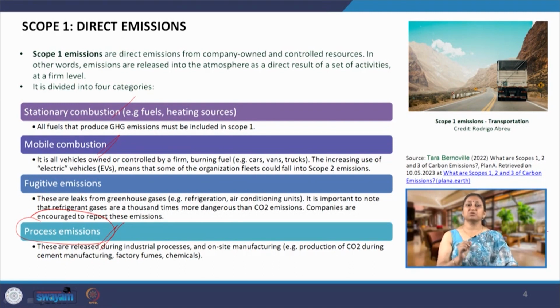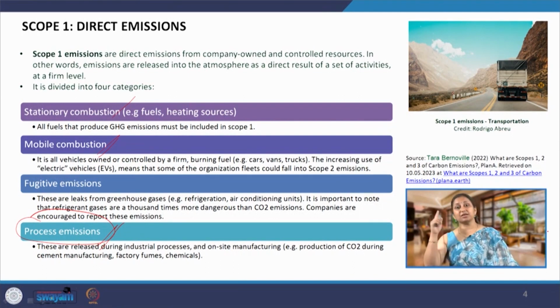Now, all the emissions which are taking place because of combustion of conventional fuel, it could be petrol, diesel, CNG, LPG, these are all coming under mobile combustion, and these are scope 1 emissions, direct emissions from the facility which is owned and directly controlled by the company. In case we have an electric vehicle fleet, so we were discussing that also. If we have an electric vehicle fleet, in that case we are not burning the fuel directly at our facility or within the purview of our organizational boundary.